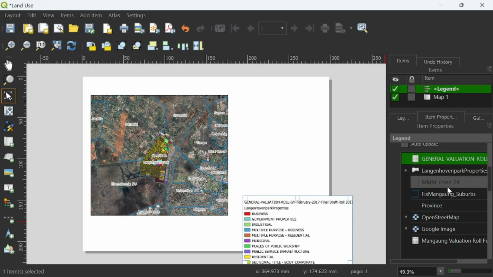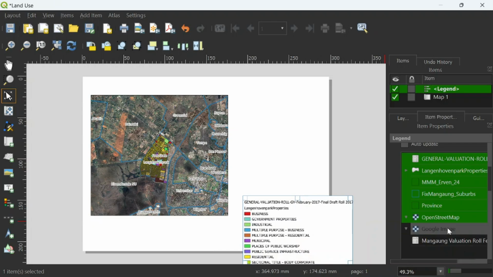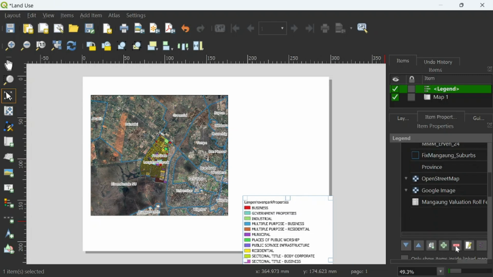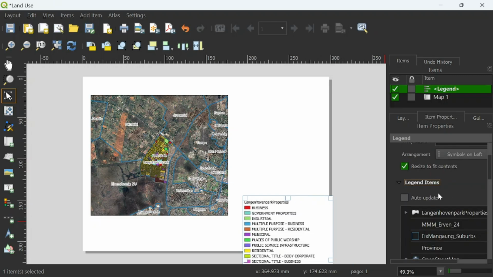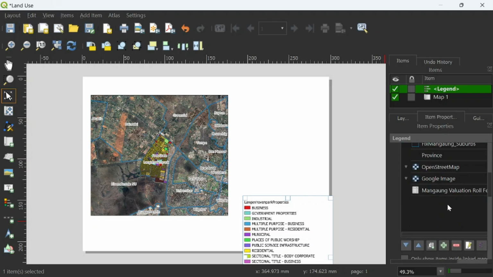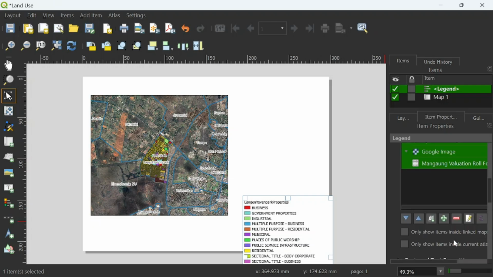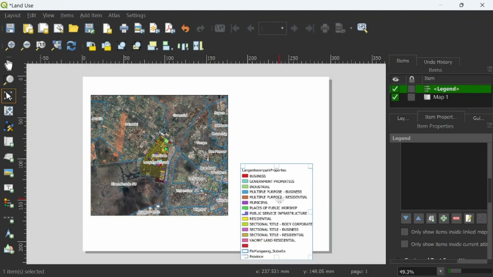The properties I want, the urban I don't want, the suburbs I want, province I will use later on that one. Let me first do that. Remove that one. That can stay. Province style, I don't want that in my legend. You see there it is.